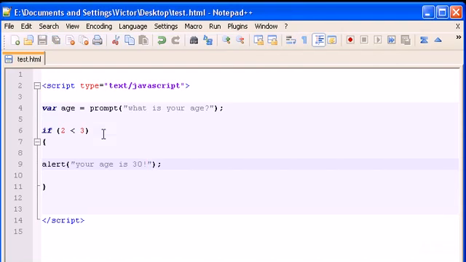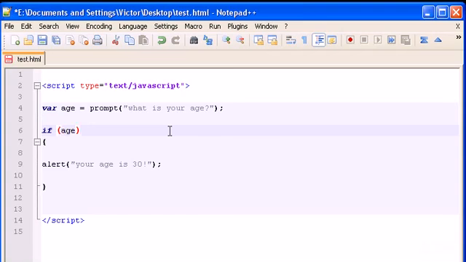Let's save this. And I typed before the if statement a prompt right here. I'm going to use this prompt to type something. In this case I'm going to type my age in the prompt. The value that I typed is going to be stored in the variable age, and here in the comparison I'm going to use that variable.